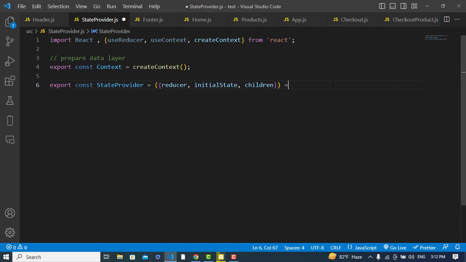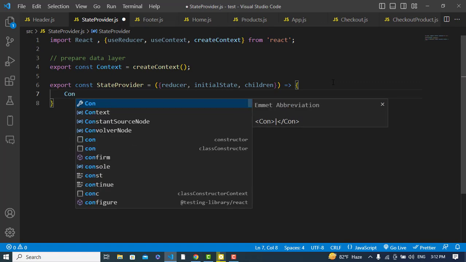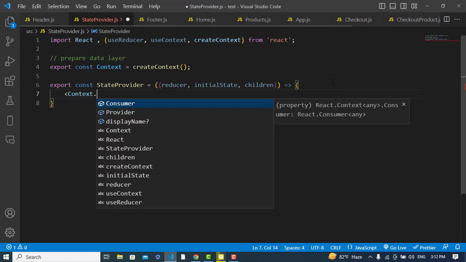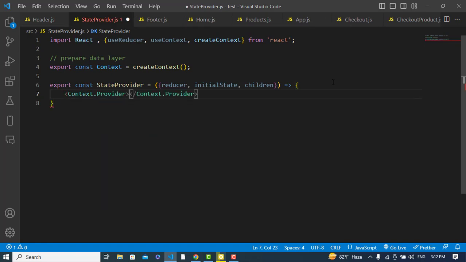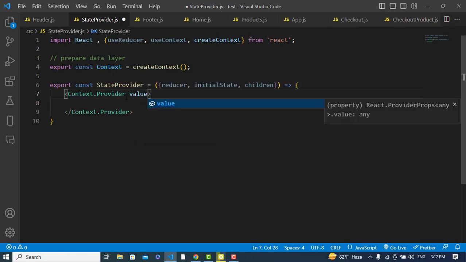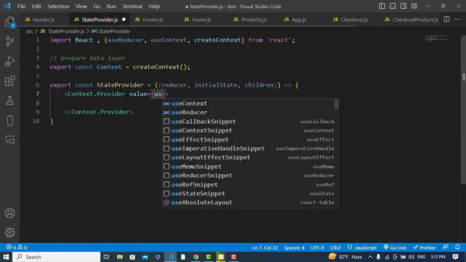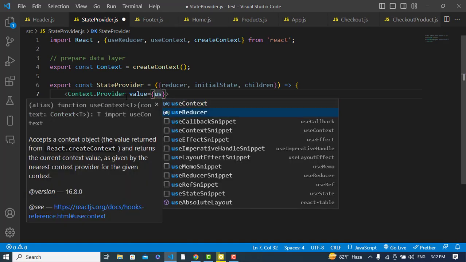Okay, and now let's use that. So we will use our context that we have created, context dot Provider. Okay, to this we will pass the value to this provider. Value is equal to, so we will use the useReducer hook that we have imported.